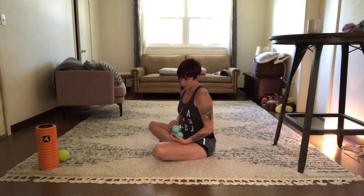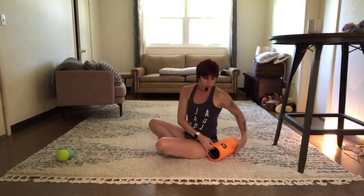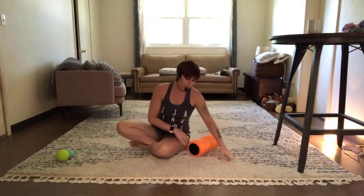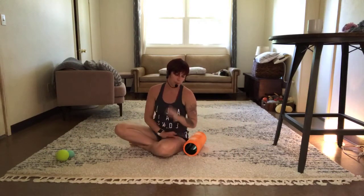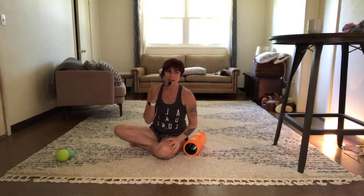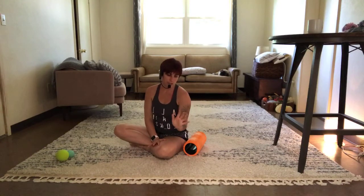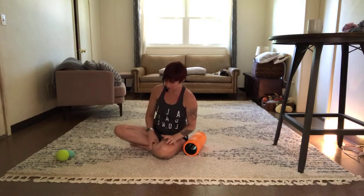Let's do one more thing. Rolling out your arms, forearms, shoulders themselves, shoulder blades, pecs, neck is a little bit more tricky. So I'm just trying to stick with the basic broad strokes today again. Remember, you had your calves and your feet.